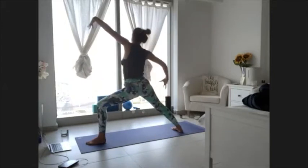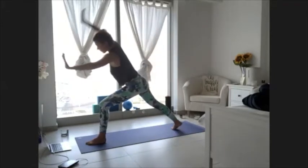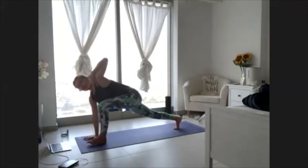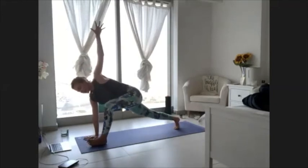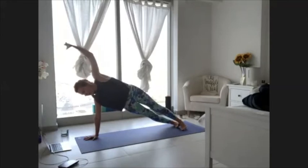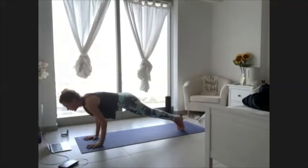Exhale, come all the way back. Windmill your palms to the mat, frame the foot, and now anchor through your right palm as you reach your left arm up. Step all the way back, side plank. Nice work. Vinyasa, so land your left palm, journey through your flow.